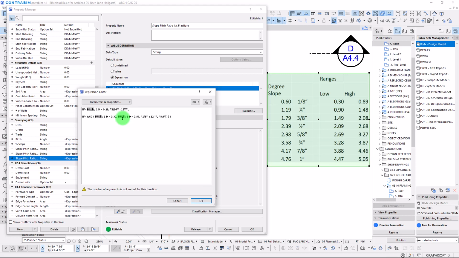Not applicable. So somewhere in here. So we have our if and. Okay, so I think we need to cap off our and. So let's add a parentheses there. Okay, so that's what we were missing.